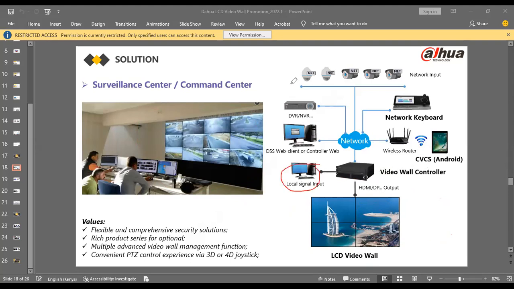Now the signal coming from computers is in terms of the server. So maybe you're having a DSS server running somewhere. The computers will be used to decide which information is coming to the display. So it's more of transmitting information from the DSS server to the display. This one is just controlling the display properties, not the actual content. So the DSS will be used for controlling the video in terms of manipulation.